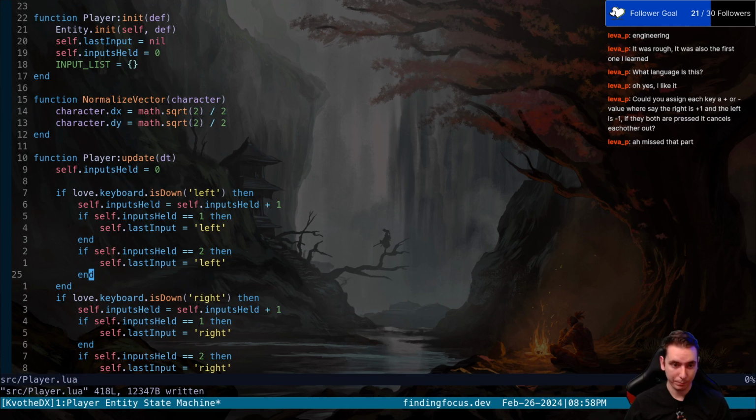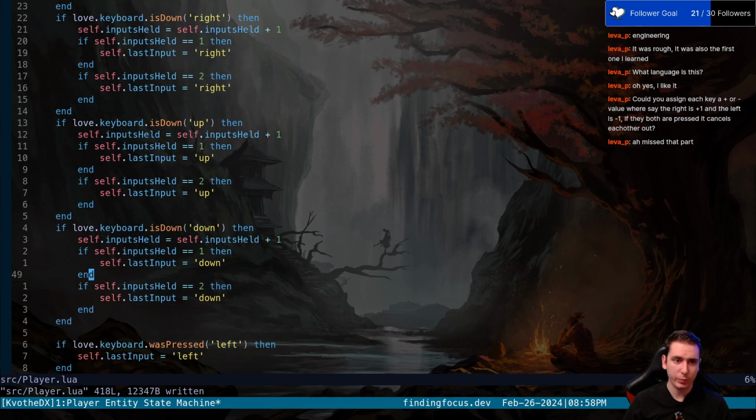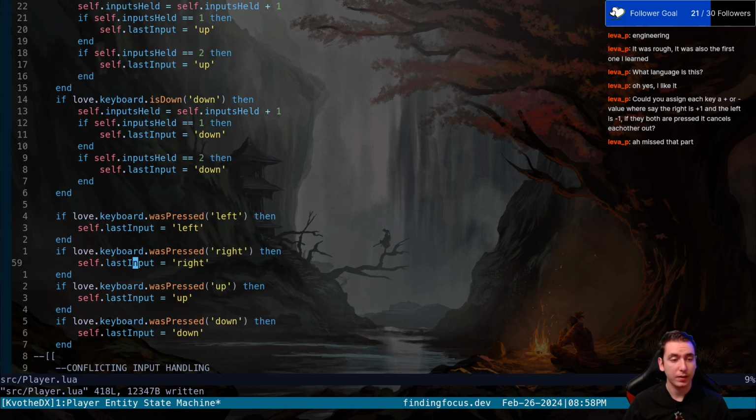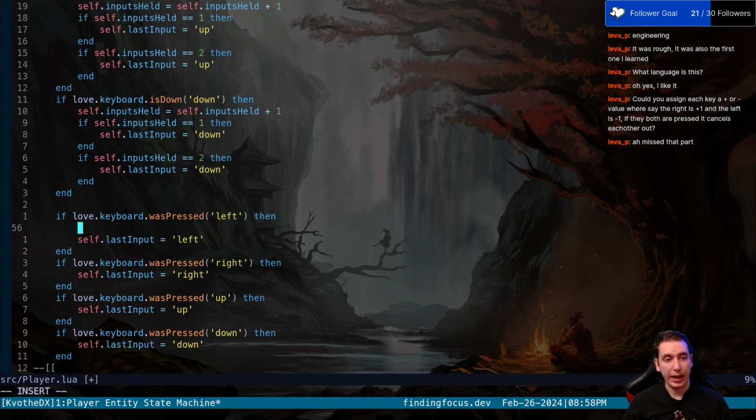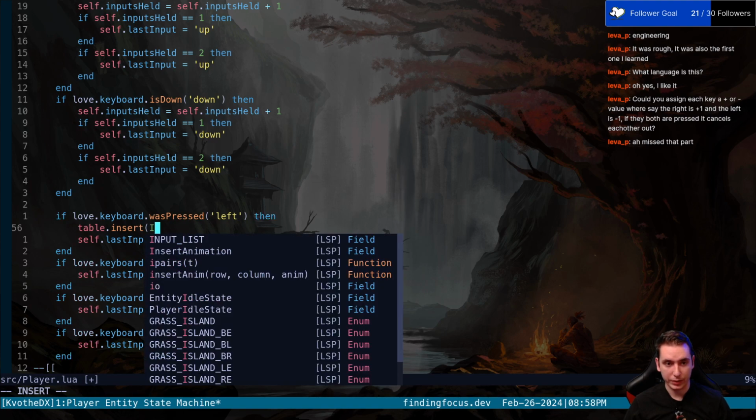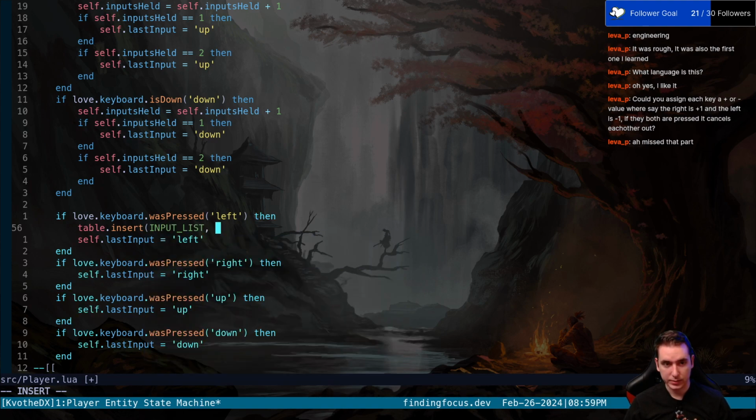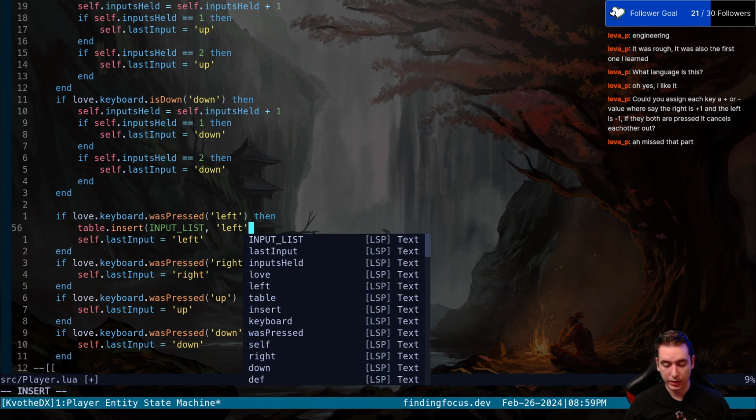Now, anytime we don't want to do the is down, we want to do on the was pressed. And what we can say is, if left was pressed, then we are going to table.insert. Now this function takes in two values. It takes in a list, which is our input list, and it takes in a value, which is the value of a string called left.